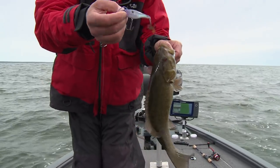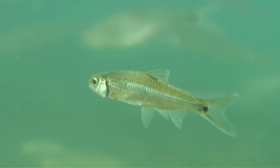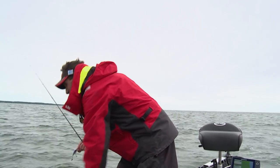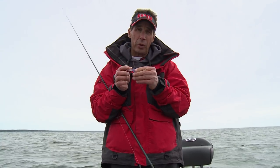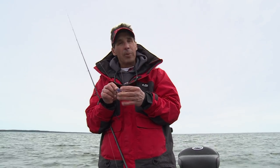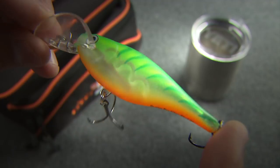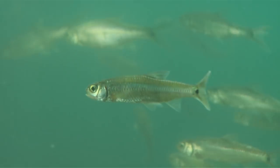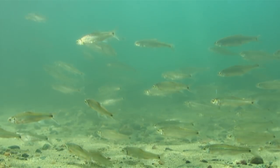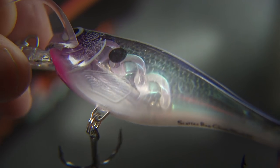A lot of these fish are actually feeding on shiners that are coming up to spawn. You think about depth, it's unquestionably one of the most critical aspects when you're crankbait fishing, or for any type of presentation, that the bait's running at the right depth. Then comes speed. How fast is the bait moving? And third is color. If possible, you want to tune into what the fish are naturally feeding on. In this particular lake, you have perch, but you also have a lot of shiners up spawning along these rocks in spring like this. And that's a really pretty nice shiner match.